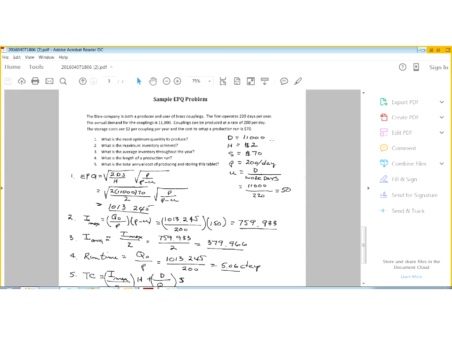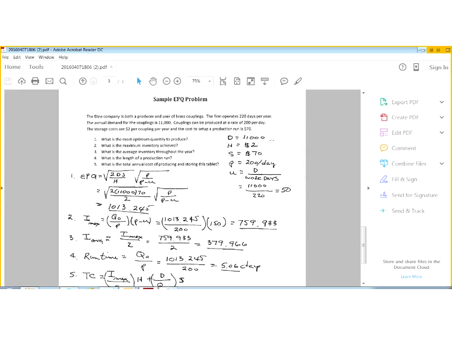So how do we know that this is an economic production quantity problem, other than to look at the title here? Well, one is we can see that we are producing. The first sentence says we are a producer. The second is that there is a setup cost defined. Now, the setup cost may sometimes be worded in such a way as, it might say the cost to prepare the equipment to produce is X. Well, that's essentially saying that you have a setup cost.